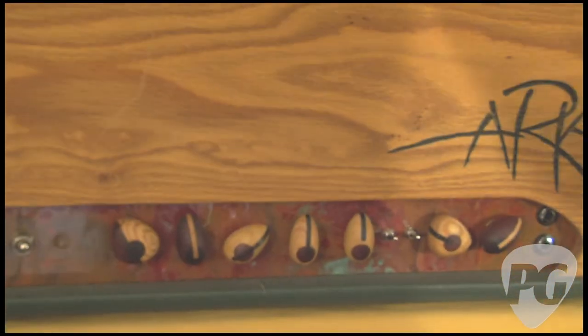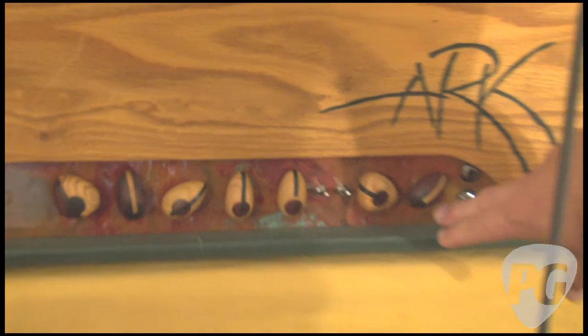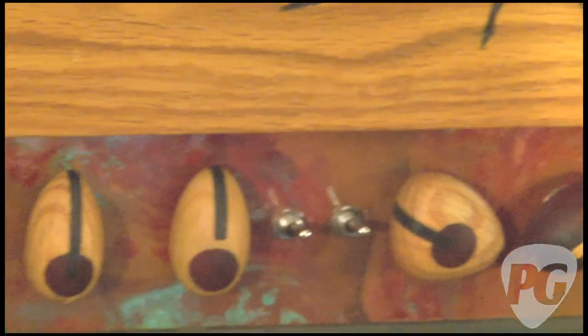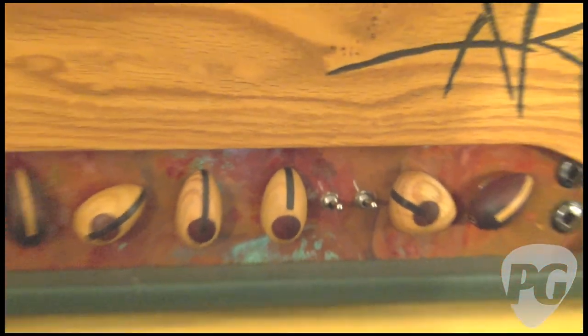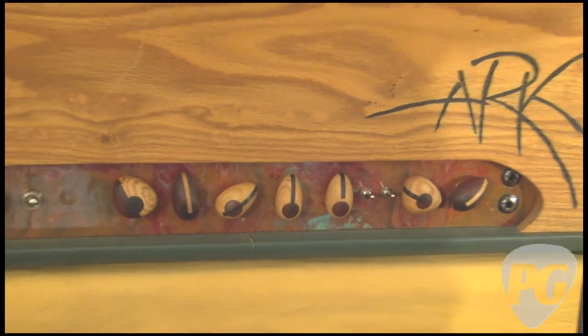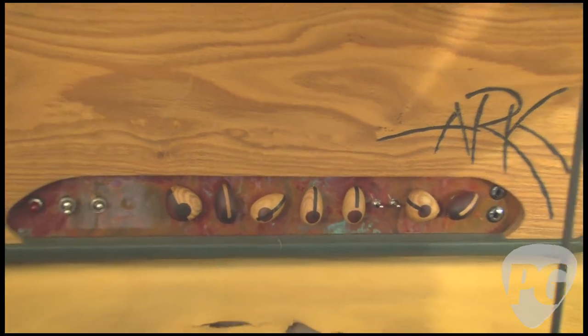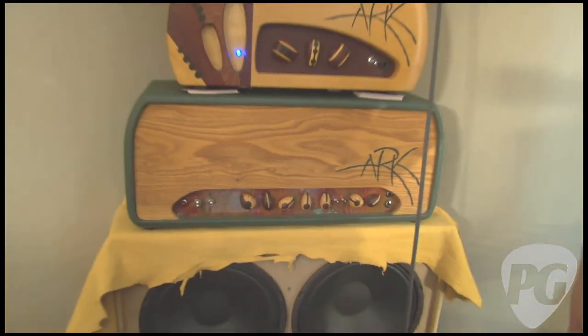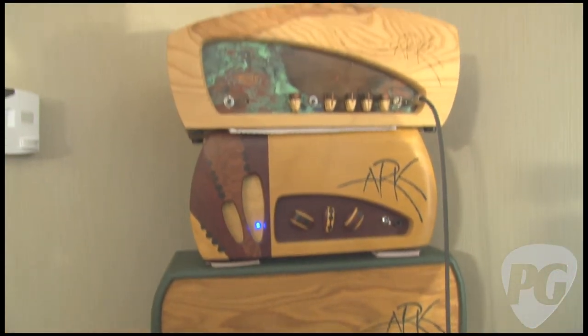We missed one head on the bottom here — tell us about this one. It's a prototype that was started and designed in the late 90s, and that's the actual original chassis in there that we've doctored up a bit. This was on the road with Trace Atkins' band for about a year, all over the country. It's done really, really well. It's our most versatile single-channel amp — it cleans up really well and it can get into Trainwreck territory as well. It's great with different guitars and different styles.